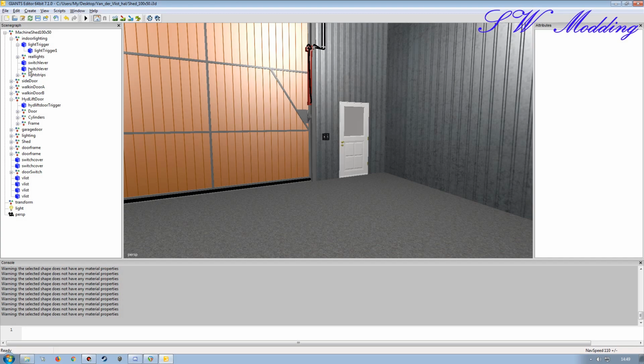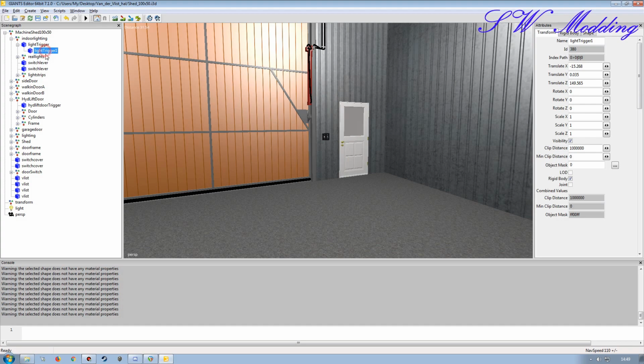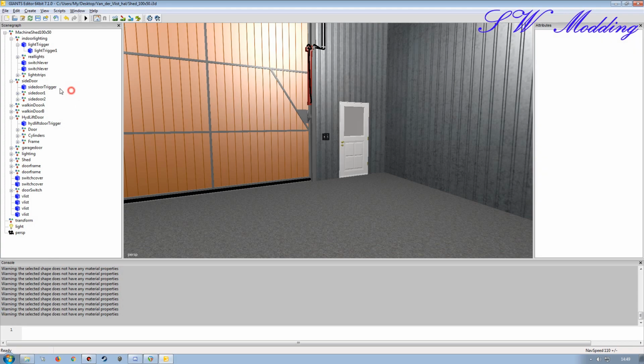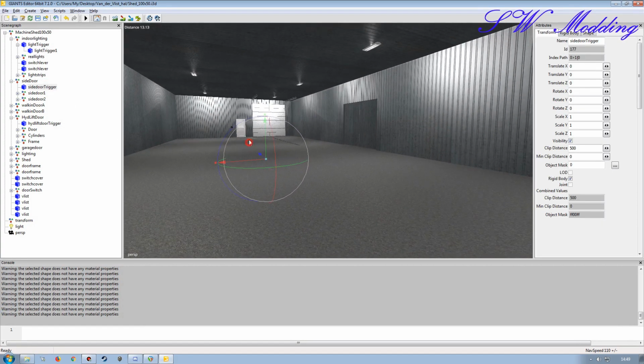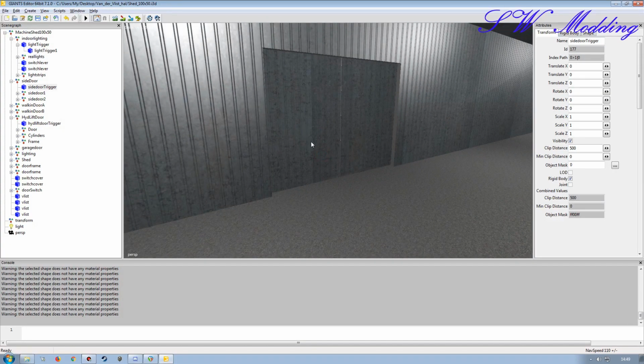So it's a case of going through all of the other triggers and just repeating exactly the same process to get us what we want. So we'll go down to the next door or the next trigger, and if I click on this one again, it gives me this warning. So I want to replace that one, and this is for the side door here, this one just here.